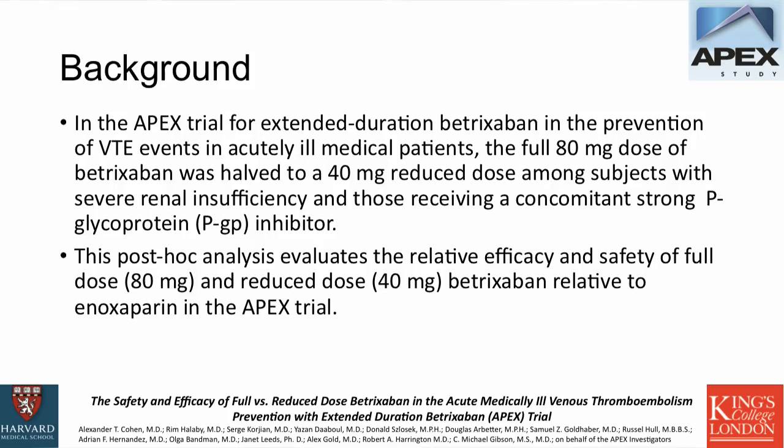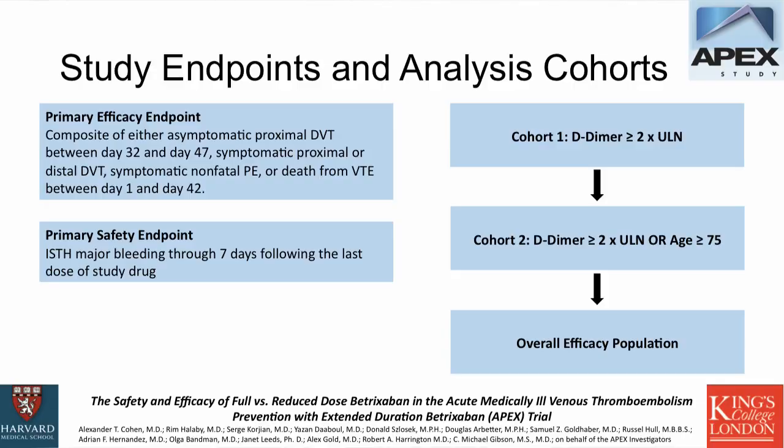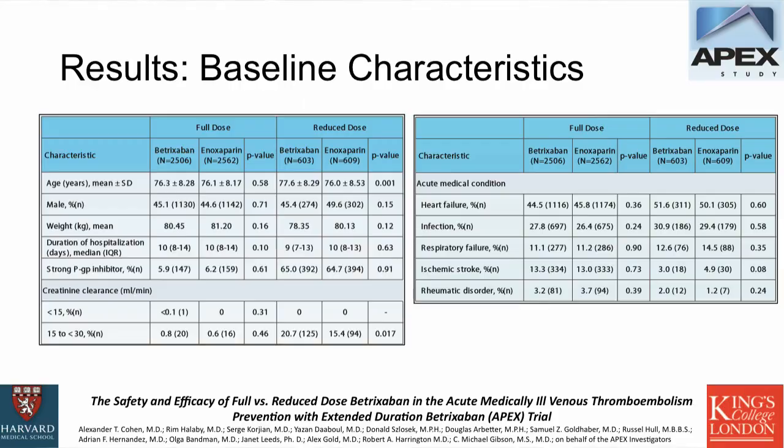The relevance of this is the 80 milligram dose in the large population in which it was studied. From the methodological point of view, the tiered analysis, which you see here, meets all of the prerequisite statistical steps required to demonstrate that Betrixaban is effective and safe. You recall with the original publication that in the overall database, where the dose differences were not studied in detail, we just missed the pre-specified p-value, equal to or less than 0.05, which left us with an exploratory rather than scientifically confirmational analysis.